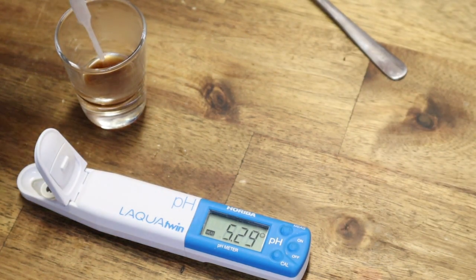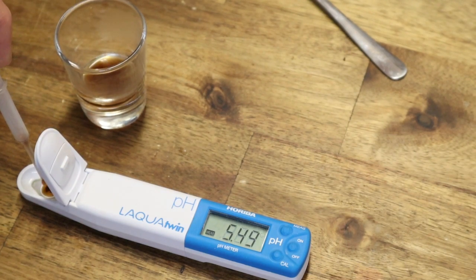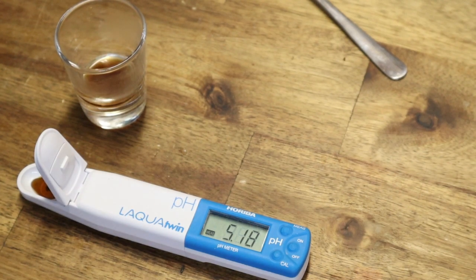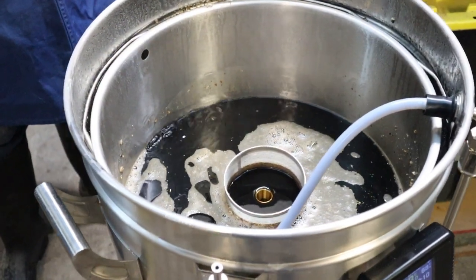Alright, take a pH reading, aiming for the low 5s. May need to make an adjustment. I only went in slight with the acid. Oh, hang on. Now that 5.18, that's in the territory. I was thinking kind of 5.2, maybe 5.3, 5.18. I'll take that. Right, there she is.